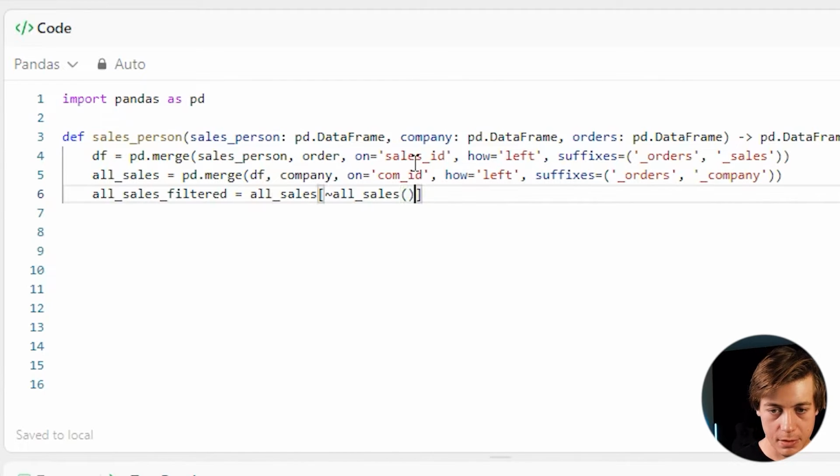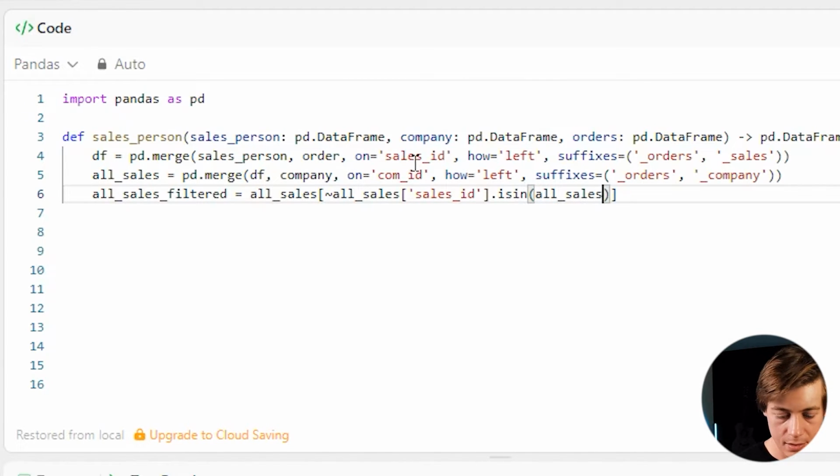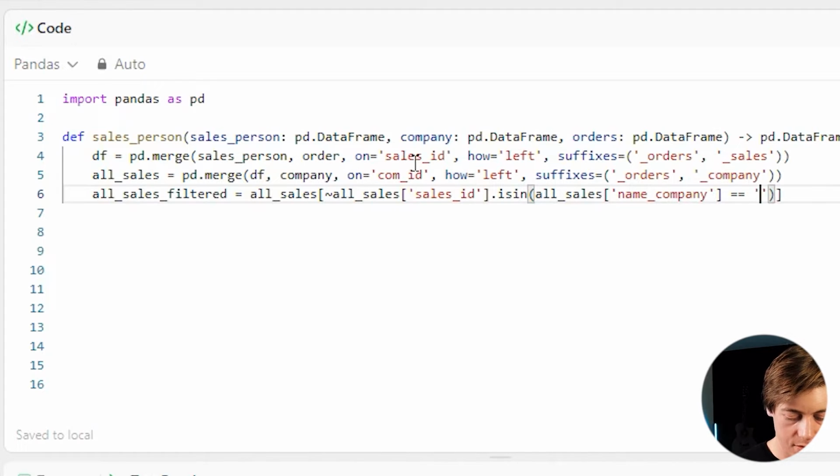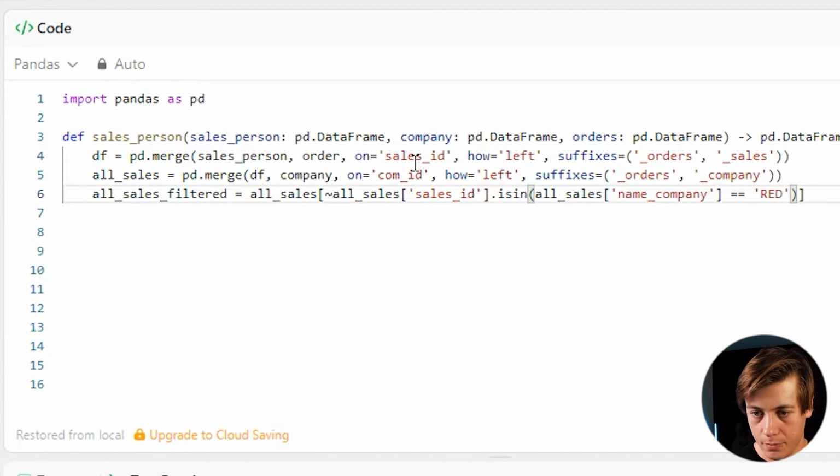Whoops, get that fixed. Sales ID dot is in, and then we'll say over here all sales, then populate name company equals red, like that.